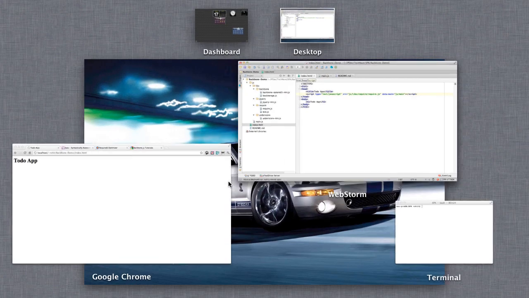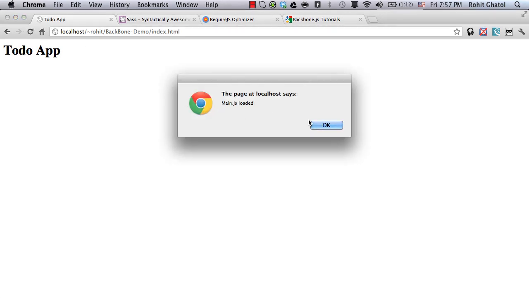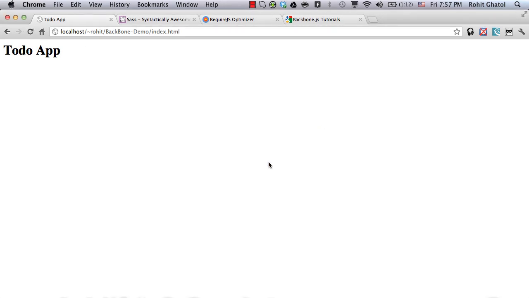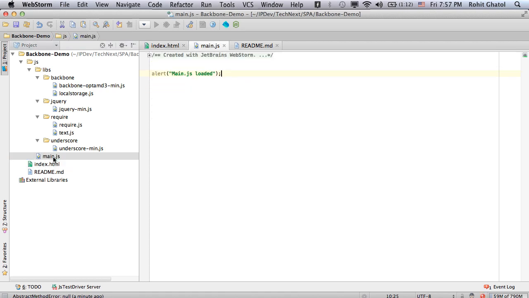Now since this is done, let's go back to our Chrome and try to run it. This works. Let's see this one more time. I'm using RequireJs, and with the data-main attribute I tell RequireJs to go and load main.js.